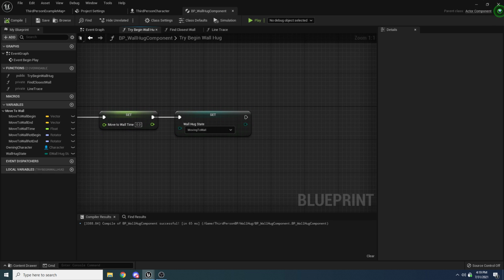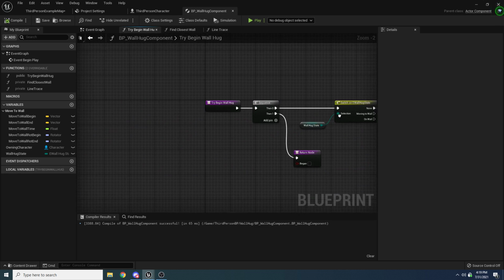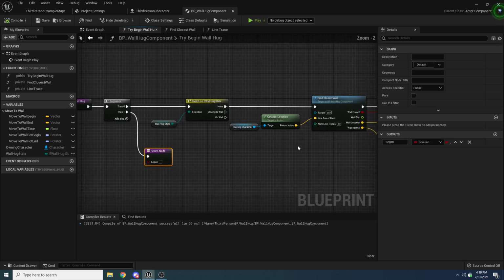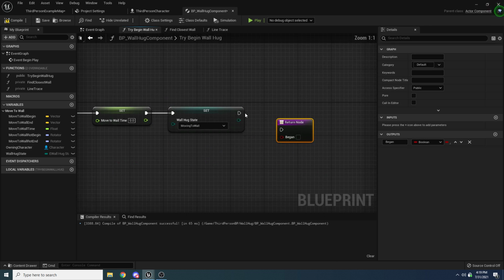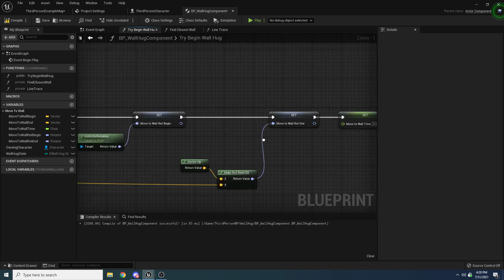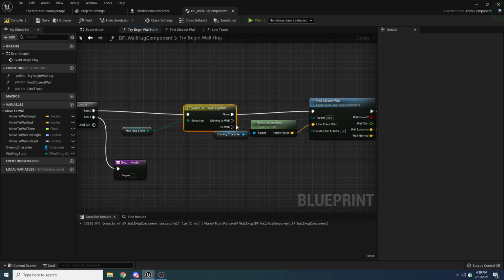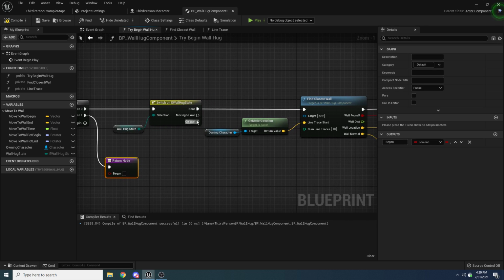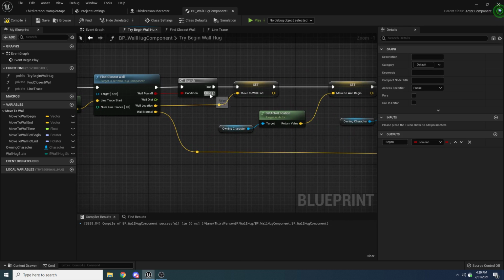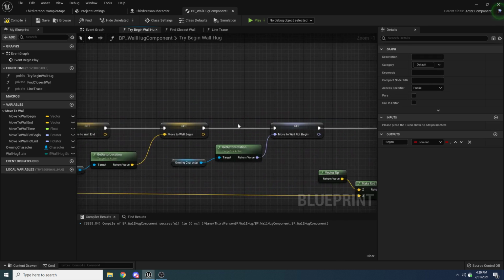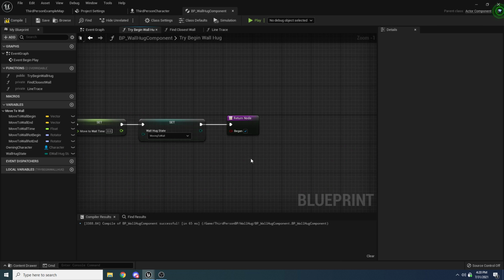Let me see, sorry, I forgot where I did. Oh yeah, so at the beginning we made a sequence node and we returned false by default. So we're gonna copy this and then all the way on the right here, if we get all the way over here, then we wanna return true. And this is why I like doing this, because if this line of logic fails here, or here, or here, it's gonna return false. So we don't have to hook up falses to each place. Instead, we can just do one sequence node at the beginning and return false by default. And then if it happens to get all the way through everything and everything's good, then it returns true. So it's just like a much easier way to handle return values, in my opinion.